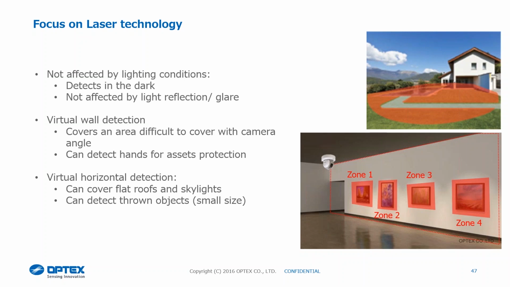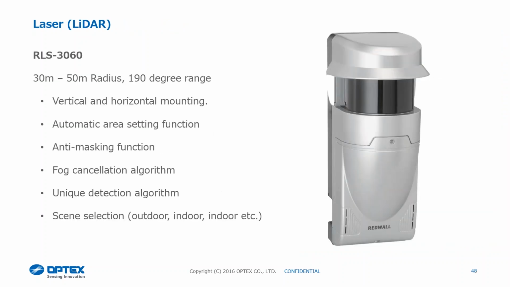So you can now have the presets, have a camera set further back that can zoom in on that. If you tried to do a similar thing with cameras, you'd need 2 cameras up there to give the same sort of detection. So we can also do horizontal detection. The horizontal detection can be used for the top right image that you can see there, covering the entrance towards a premises, but can also be used for covering roofs and skylights. We can also use it for thrown objects. We do a lot of airport applications where they're looking for objects being thrown from the secure to the unsecure side. So just moving on to the next slide.